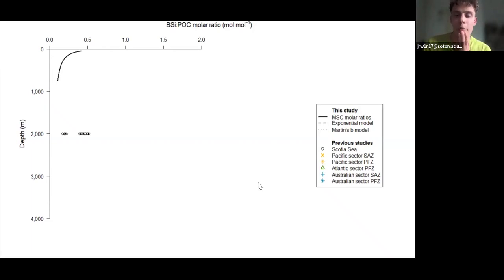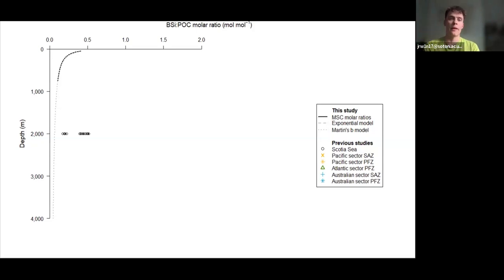We extrapolated our molar ratios in two ways. The first way, we extrapolated what we observed in the upper mesopelagic all the way down through the water column, and they're way lower than even Clara Manno's ratios. I don't think that's too surprising, given that the mesopelagic is known to be an area of really rapid attenuation compared to the deep sea. I think we'd hardly be the first to caution against extrapolating attenuation rates in one part of the water column to the whole water column.